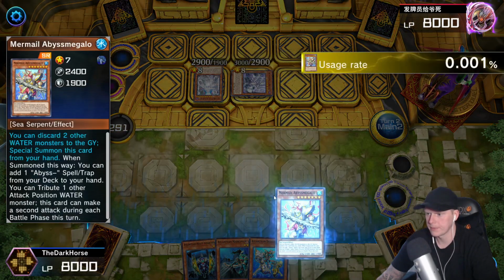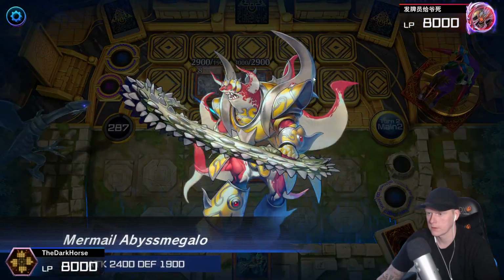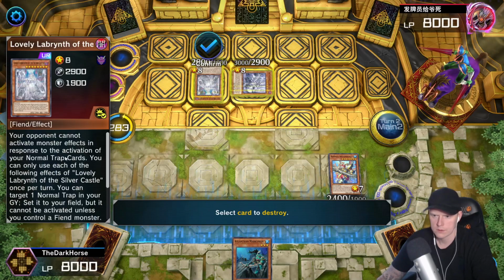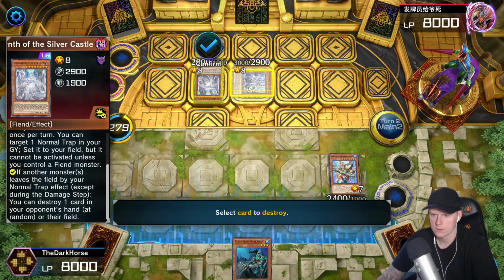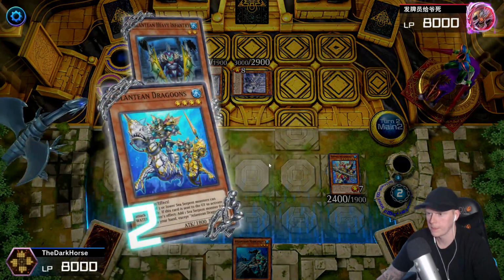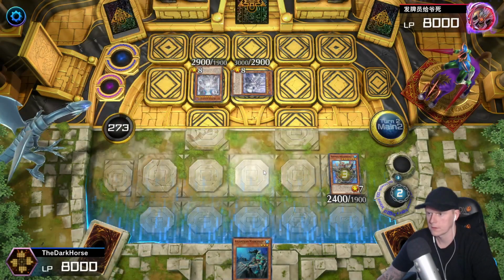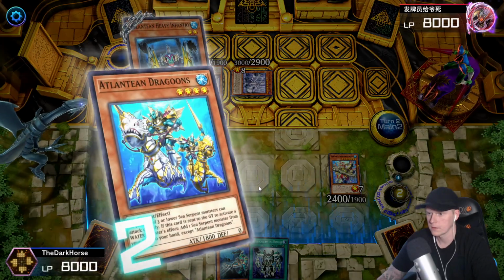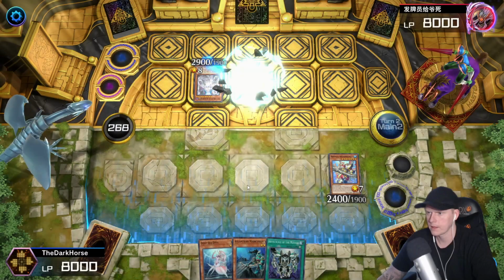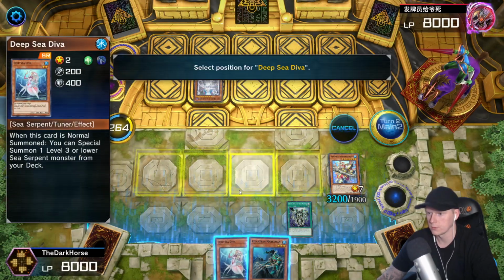Okay. I'm going to go Abyss Megalo. Drop Infantry. Drop Dragoons. Abyss Megalo. Activate Infantry. Dragoons. Abyss Megalo gives me the spell card I need. Resolve. Give me the Abyss. Dragoons. I haven't summoned yet, so now I could go Diva. Activate spell card. Normal summon Diva.